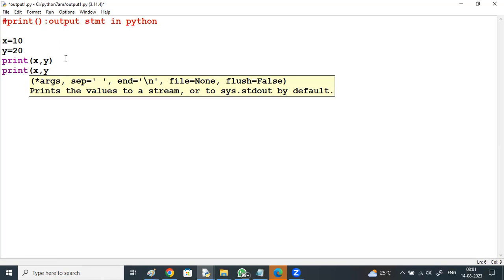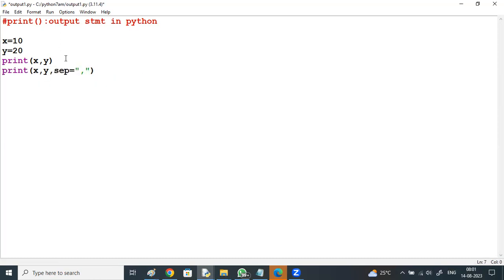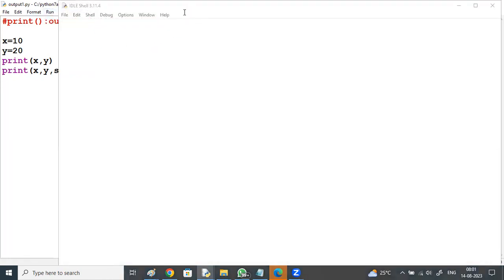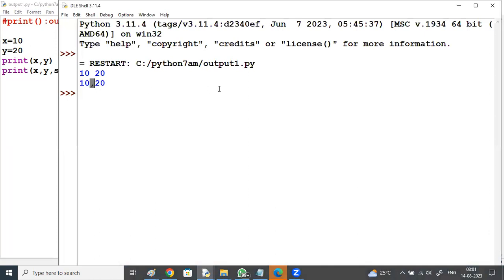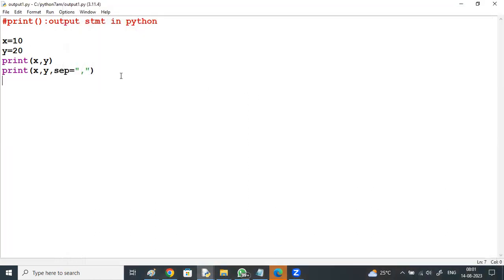Print X comma Y comma what separator you want? Comma separated. Yes, I want comma separated, right? Run module. 10 comma 20. Any kind of separator you want.